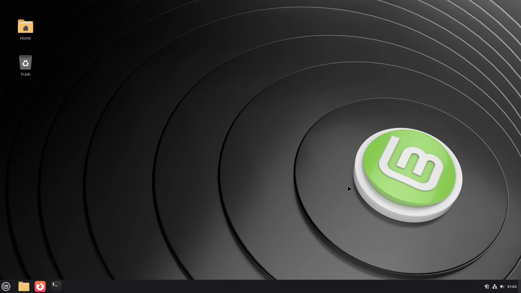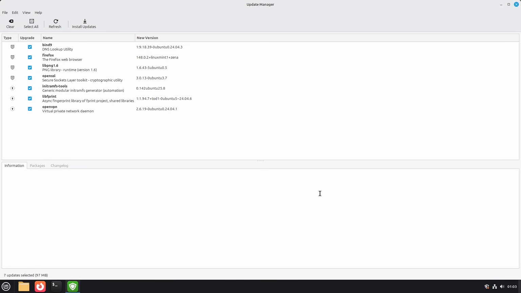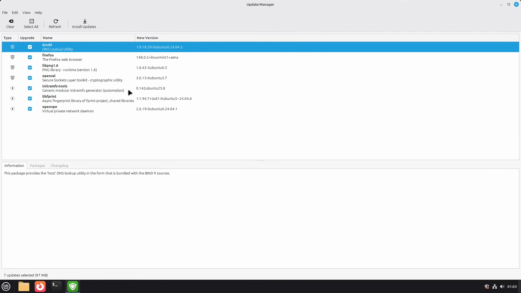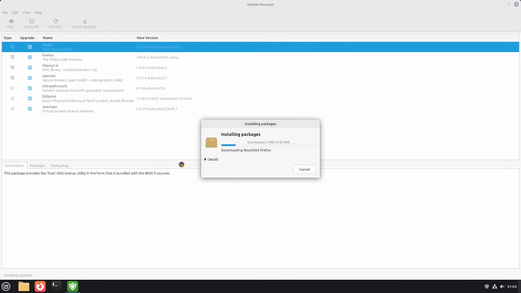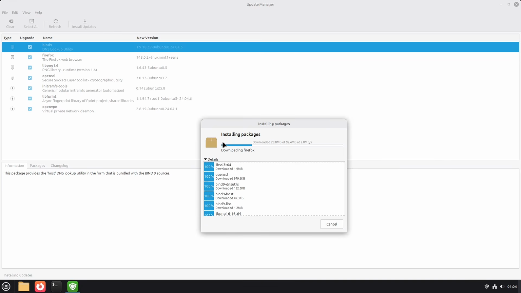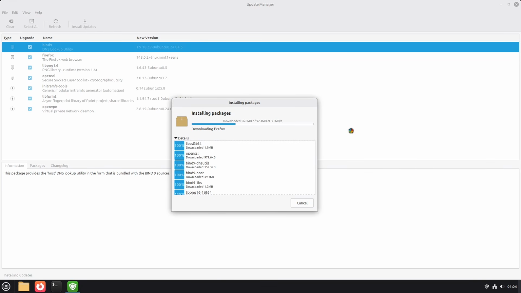One of the things that scares people when they think about Linux is the idea that updates are complicated. In Linux Mint, updates work through a dedicated graphical application called Update Manager. It looks exactly as you'd expect, a window with a list of available updates, each with a name and a short description. You click Install Updates, enter your user password, and the process starts. The progress bar advances, the updates install, and at the end, a restart may be required. Just like Windows Update, but without surprises and without forced restarts in the middle of the night.